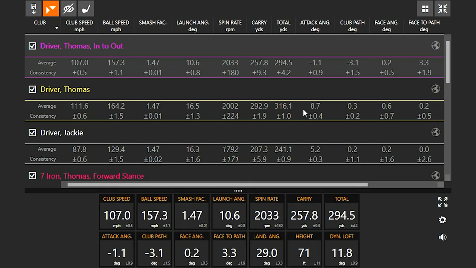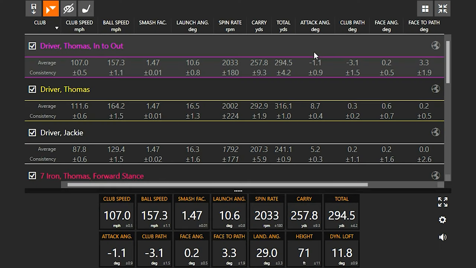This also goes into the conversation with a lot of people that we fit that hit down on the ball. The reason why they struggle with the driver sometimes is because if they don't have enough loft, they can't get it up in the air and they are not able to get any distance at all, right? So if you do have a negative or neutral attack angle, generally speaking, you need a little bit more loft to help you get more distance, especially carry distance, so that we can be efficient with that. Crazy numbers.